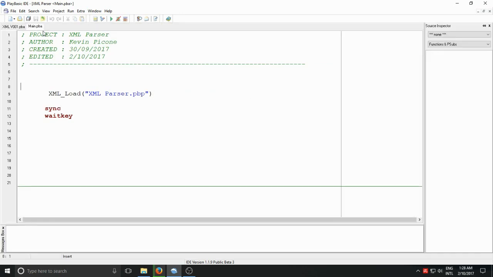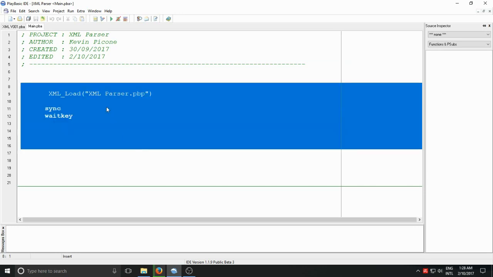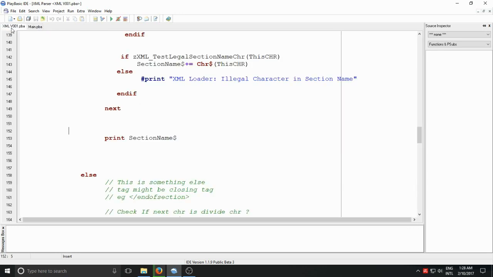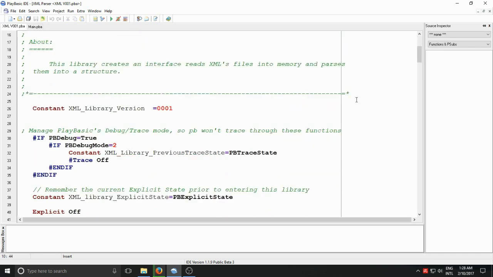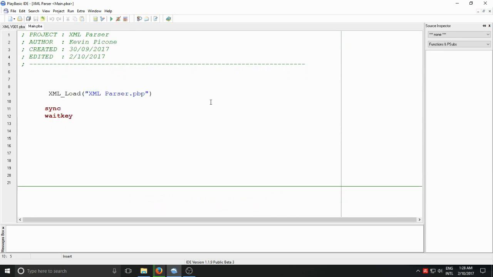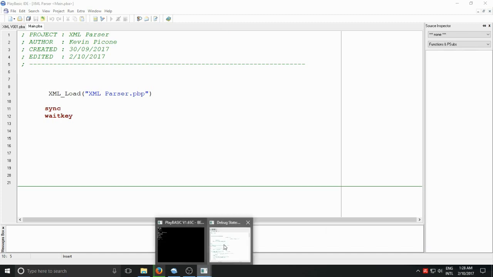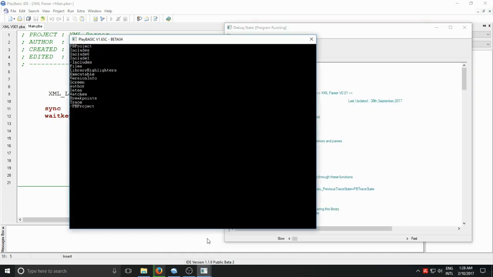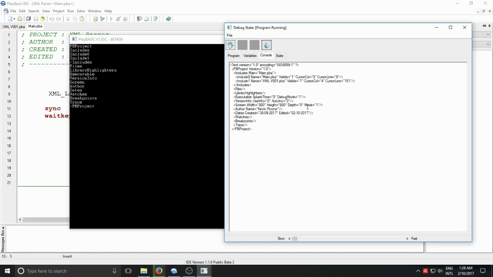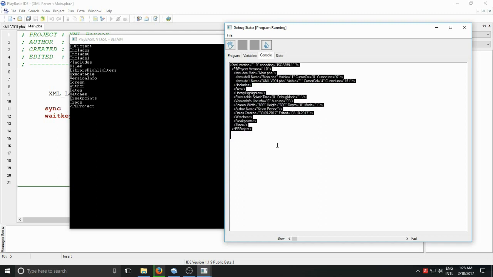So in our main project we've got our test code, I guess you could call it, and the other code is actually the library itself. We've got it to a point where it can pick through the code, pick through the XML document, and I don't know why it's doing that all of a sudden. By that I mean pushing the application to the back. Anyway, so this is our XML over here, which has been dumped to the console.